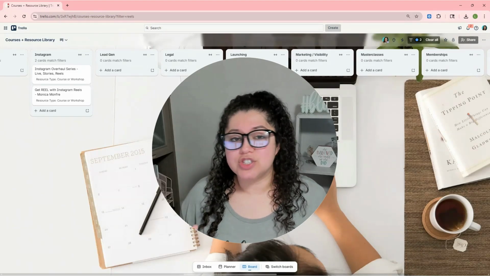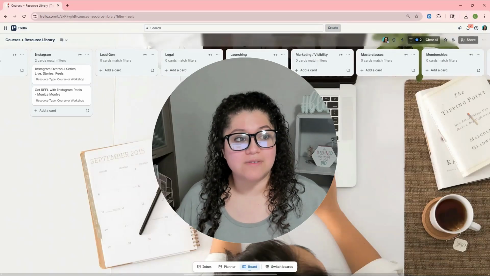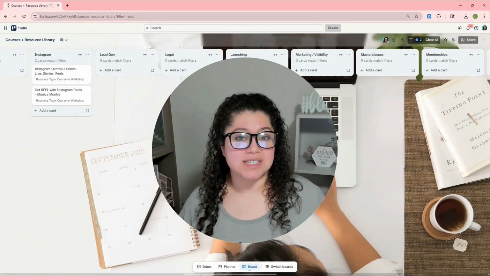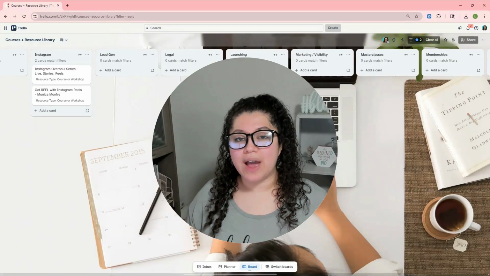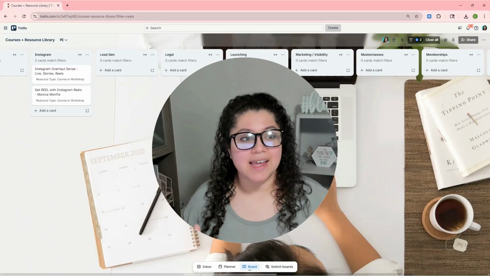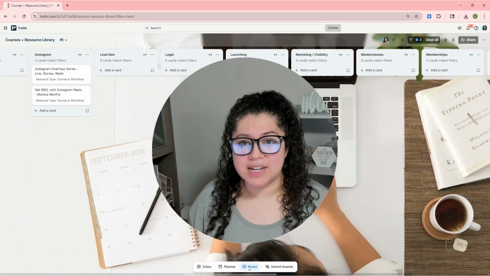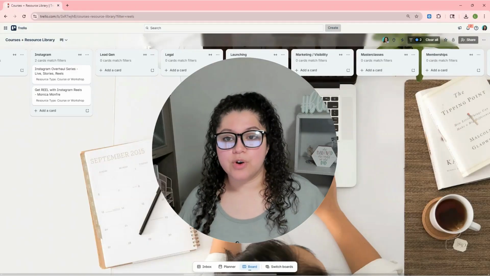You could start with just the courses that you are currently in the middle of going through, of taking, and then you can add some courses that you want to revisit. Like, do it in small batches. Don't feel like you have to do it all at once. And, if there's a recent bundle that you just got access to, go ahead and put it into here. Break it up, okay? Break it up, otherwise it will feel overwhelming.